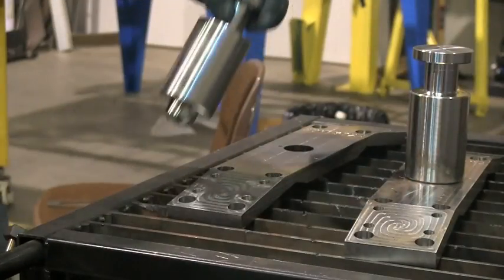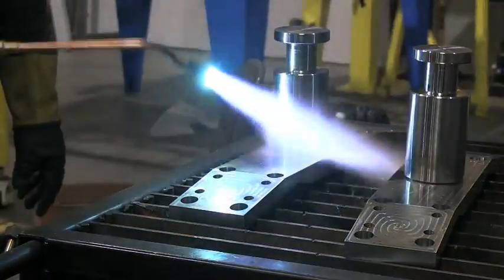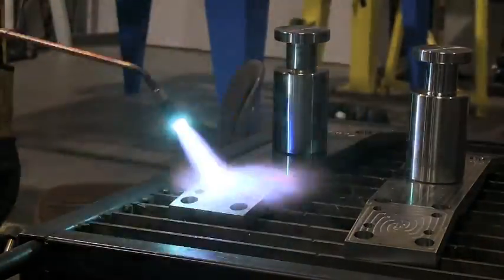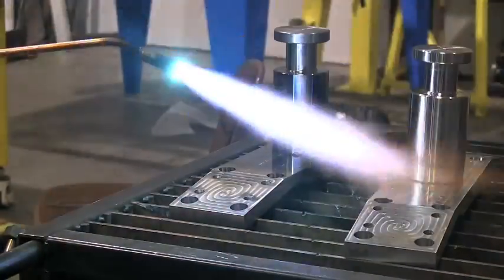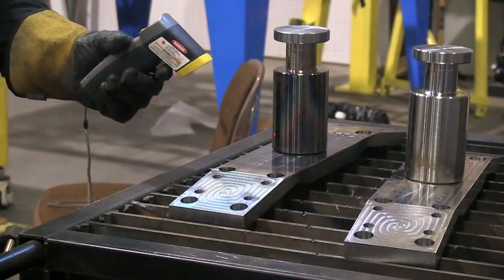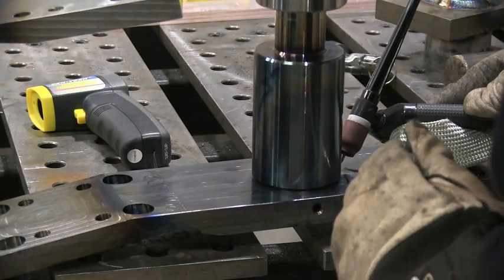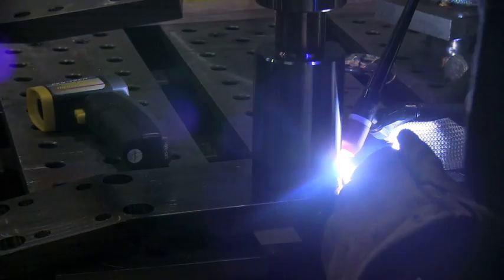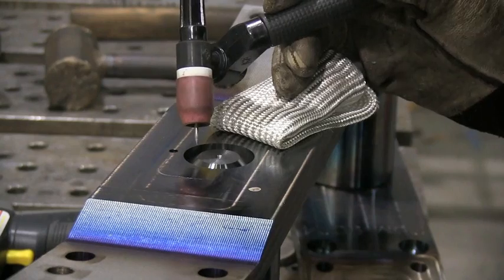I preheated the parts also just to allow the pin to fit in the hole because it was a pinch fit — the pin wouldn't even go in until the base was heated up. I got everything up to just above 500 degrees and verified it with a handheld IR gun, which you have to be careful with on shiny surfaces, but I was able to find little areas that seemed to stabilize. Then I got a tack weld on it, turned it over, and ran a bead on the other side to help build up and maintain heat so I wouldn't do any welding under 500 degrees.